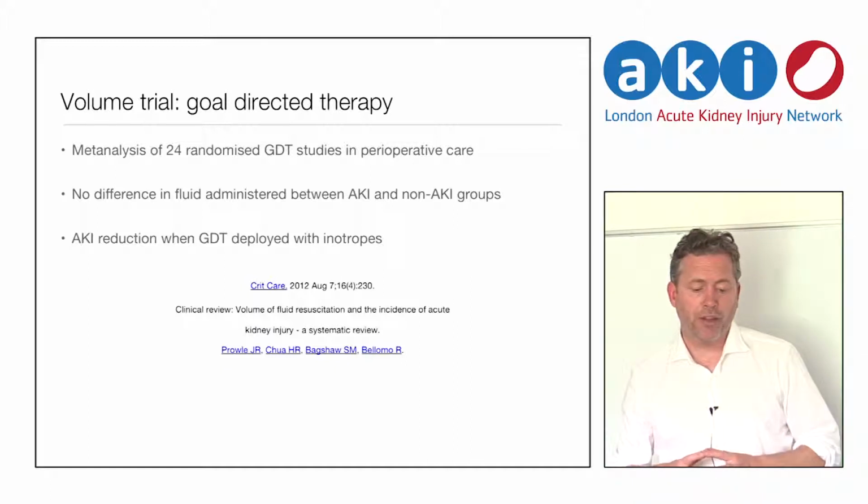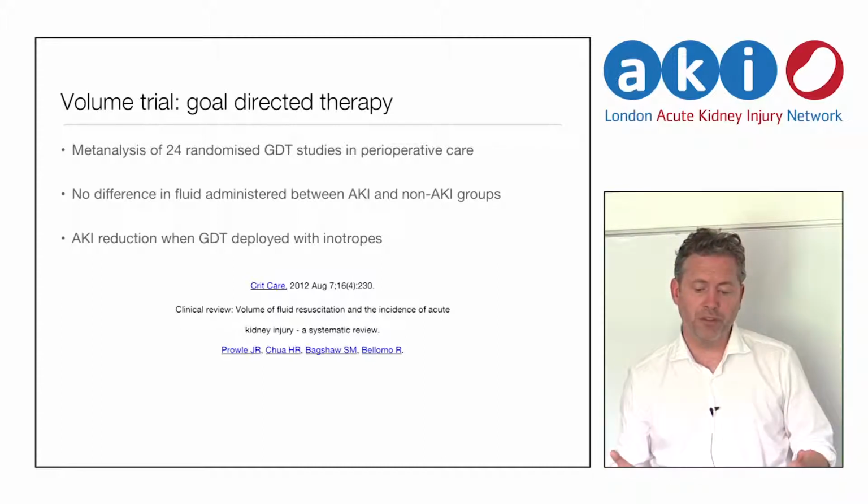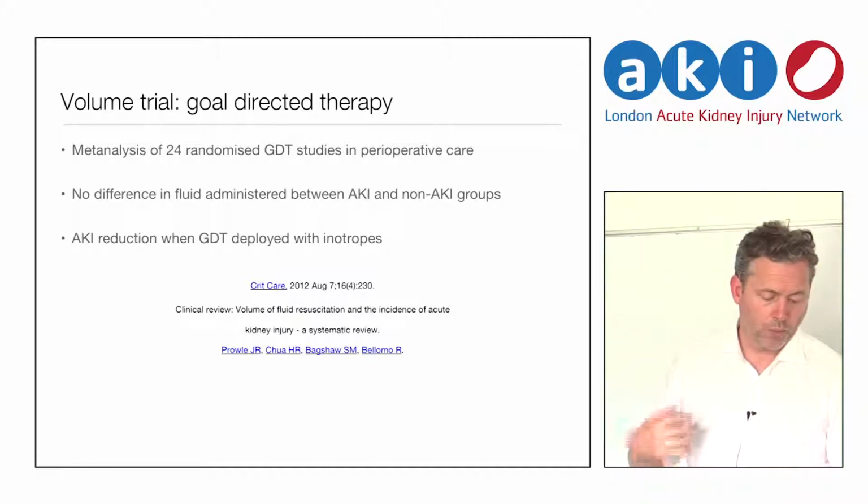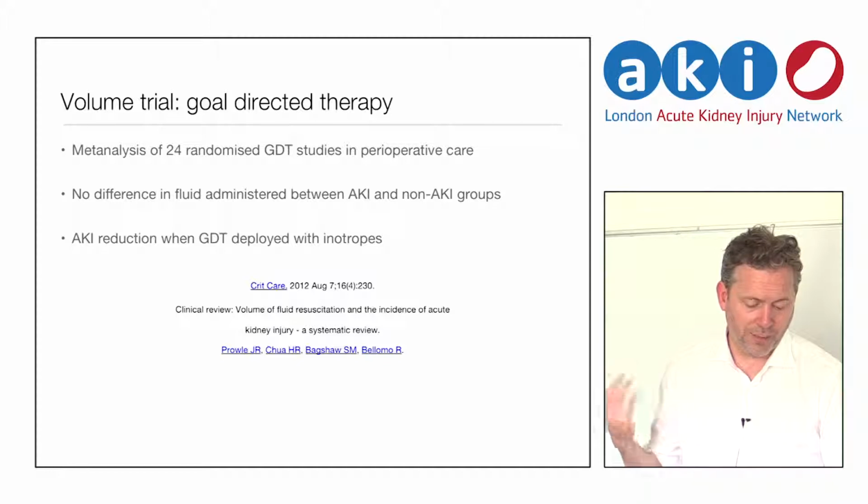What about goal-directed therapy? John Prowl and others published a meta-analysis of 24 randomised studies. There was no difference in the overall amounts of fluid administered between AKI and non-AKI groups. And AKI reduction was only really seen when goal-directed therapy was deployed as a bundle of care that included inotropic support.